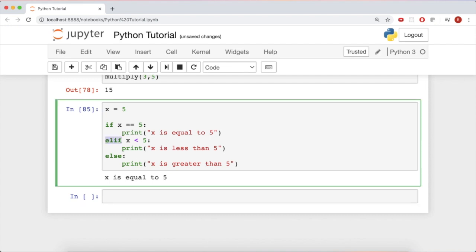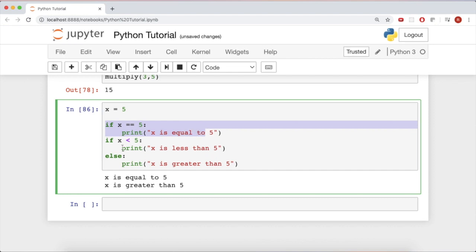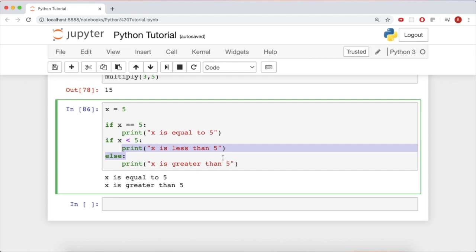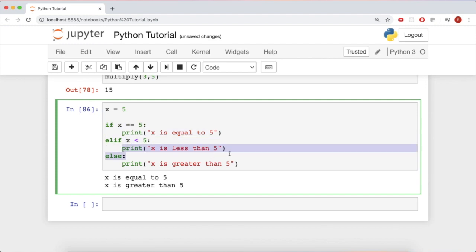And one thing to note here, elif, if you just made this an if statement, it's actually a little different. So now we actually see different behavior. And that's because if you just have two if statements next to each other, there's no relation between them. It'll just see if this is true, and if it is, it'll execute this code. And then it'll move on and see if this is true and execute this code. But if you use an elif, it'll see if this is true, and if it is, it'll execute this code. And then if that first if statement was not true, then it will check this statement. And if that's true, it'll execute this code.